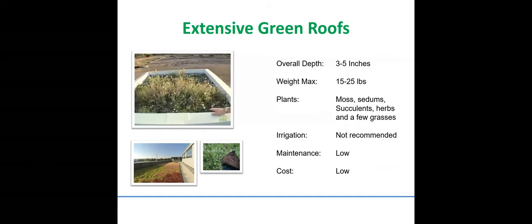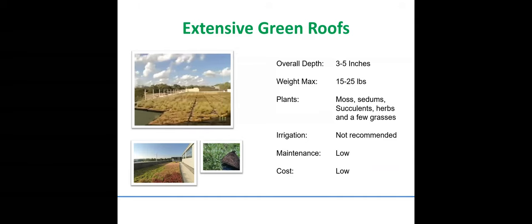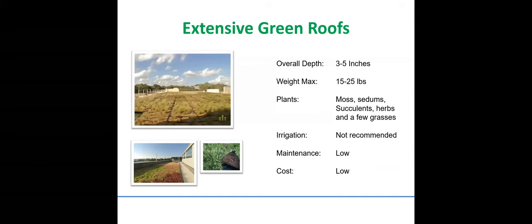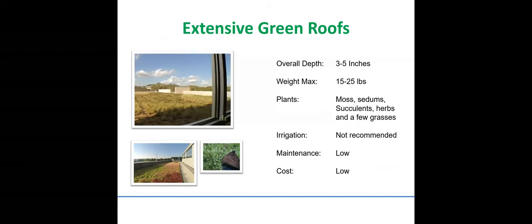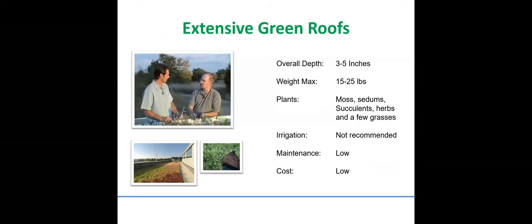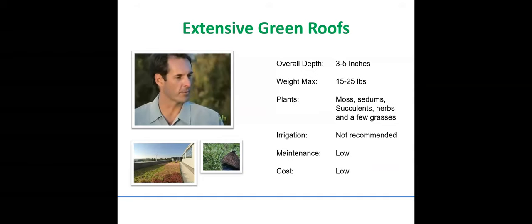Clearly, the biggest question is going to be, will this roof leak? These roofs are less likely to leak than any other kind of roof. What goes on underneath the soil membrane is exactly what you'd find under a standard rooftop. And then we put on the soil, which makes it actually less likely to be exposed to the elements, to crack, to wither, and to become stressed. And that's what actually causes those rooftops to leak. So what are the benefits of having a roof like this?